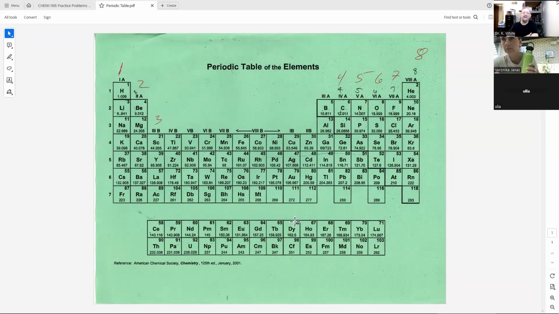Let me say that again. If you find a molecule that has in its name an alkali metal, alkaline earth metal, or just any metal like copper, nickel, iron, it's ionic. And let me show you an example.